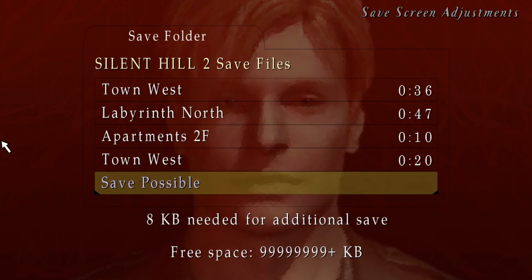Silent Hill 2 PC was released during a time where hard drives typically maxed out in gigabytes at just double digits. As such, showing available space in kilobytes on the game's save screen wasn't that unusual. But times have changed, and storage sizes have changed with it. With this update, the displayed unit of measurement for available free space has changed from kilobytes to a scaled proportionate unit.